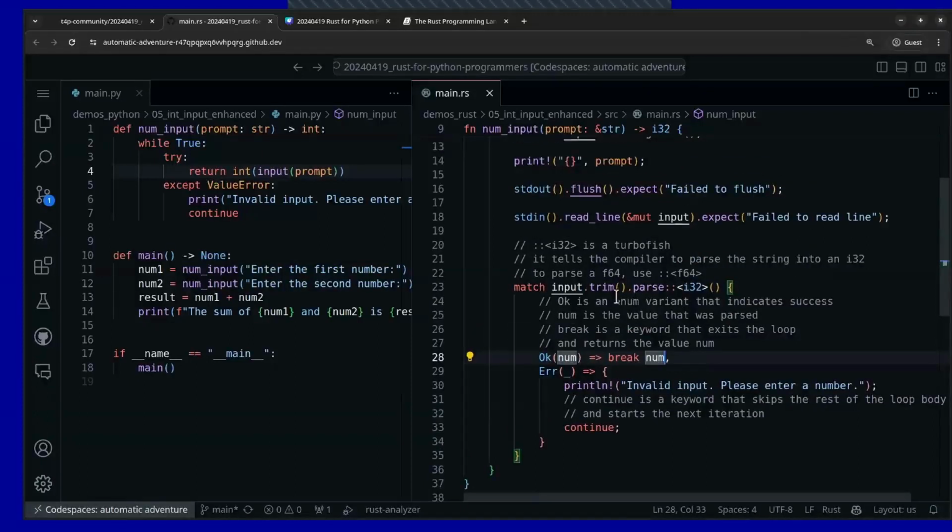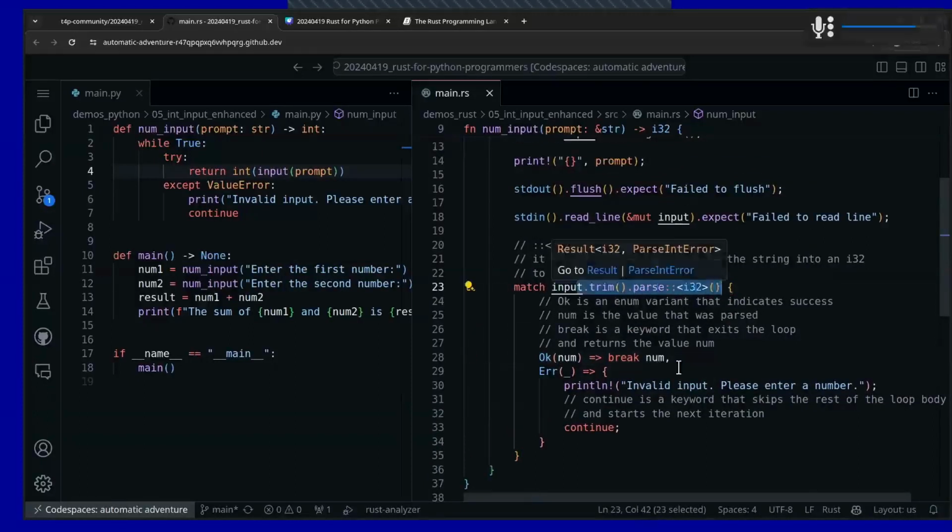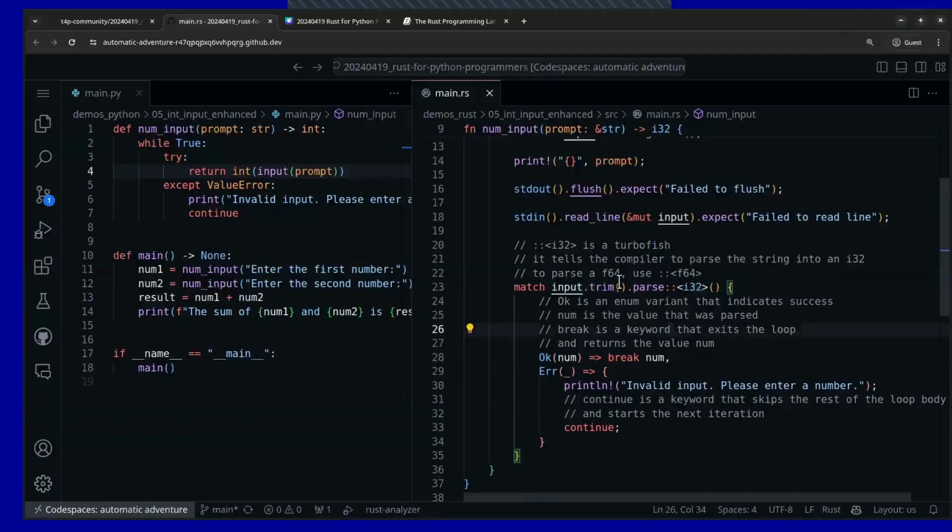Now let's take a look at this code right here. This is what's called a turbofish. Now, looking at the syntax, you can probably kind of guess why it's called a turbofish, right? We kind of have like the head of a fish here, and then we've got these colons behind it.